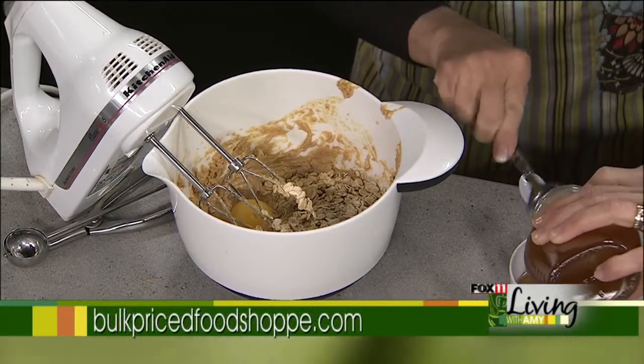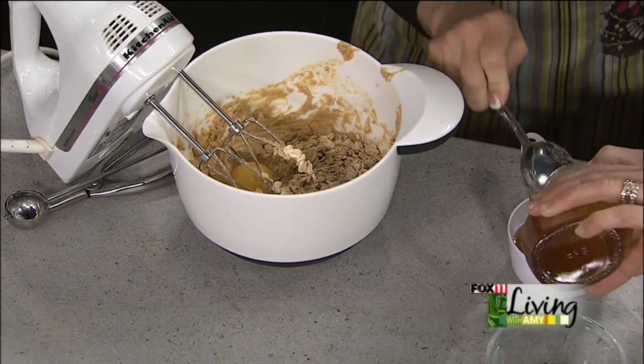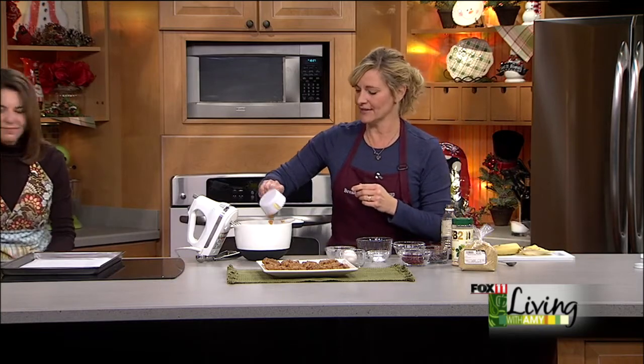Speaking of peanut butter, if you want to try some really great peanut butter, Brenda sells it, where you grind the peanuts right there at the Greenville location, and it doesn't get any fresher or healthier than that. No sugar, no nothing. It just comes in the raw stock, and we grind it every week. So yum.